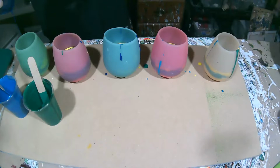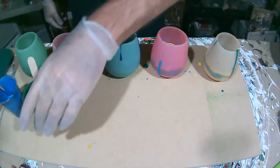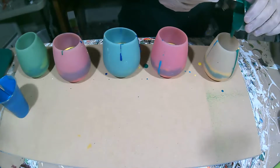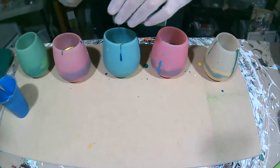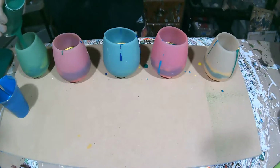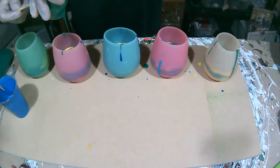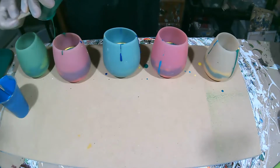Have fun, Christina. Not nearly as much of the Ellie's left as I thought. Kind of gave up on the trying not to drip. It'll be fine.